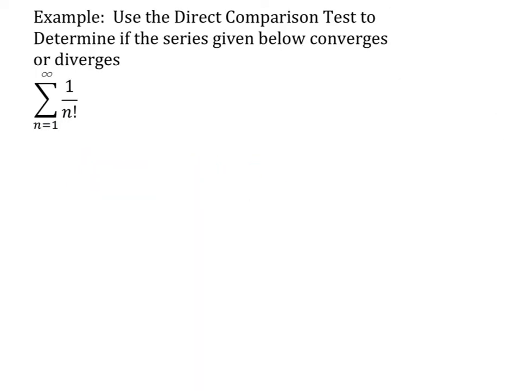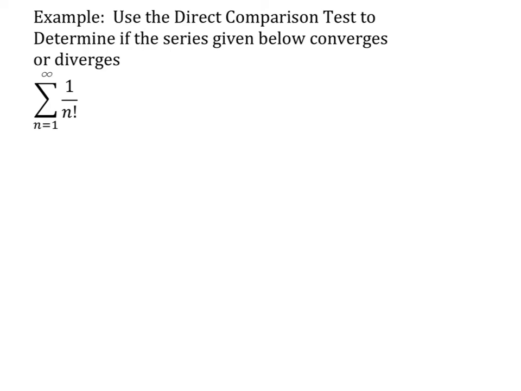Last example. Use the direct comparison test to determine if the series below converges or diverges. In the last two examples, we had a very easy comparison. Like, we were able to very easily see what this thing is connected to. 1 over n factorial is actually a little bit more difficult. So this is an example where I like to show people that sometimes when you're working with a series, it helps a lot to write down the first few terms just to get a feel for whether we think this thing converges or diverges, so that we know how to compare it. And in this case, I don't really know what to do.